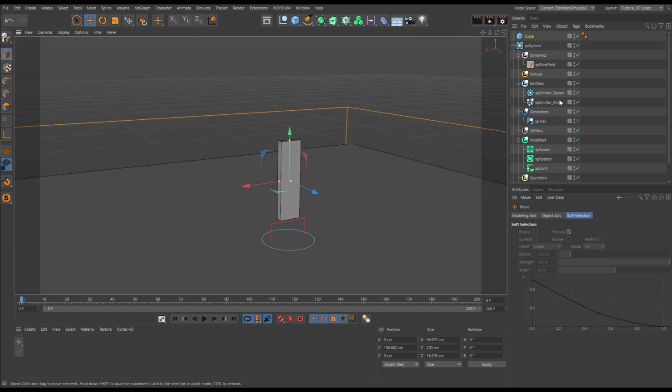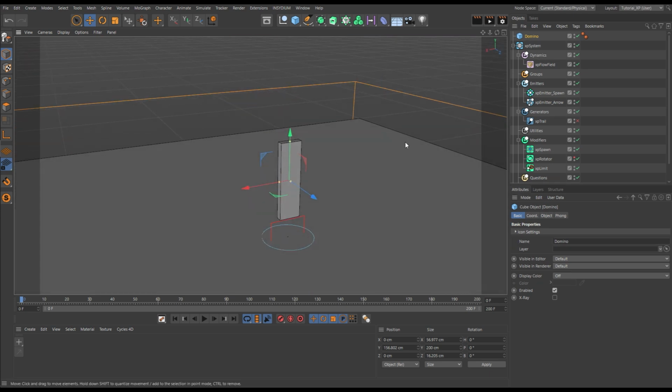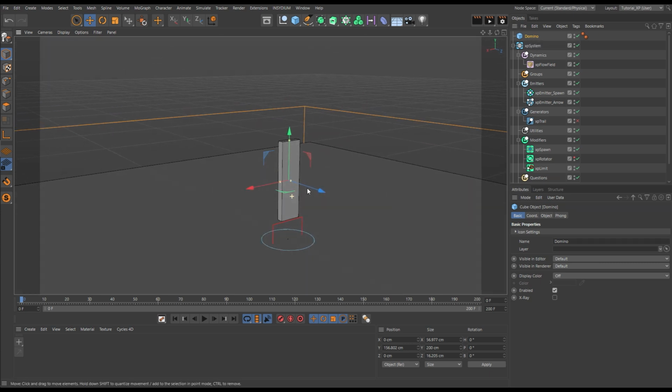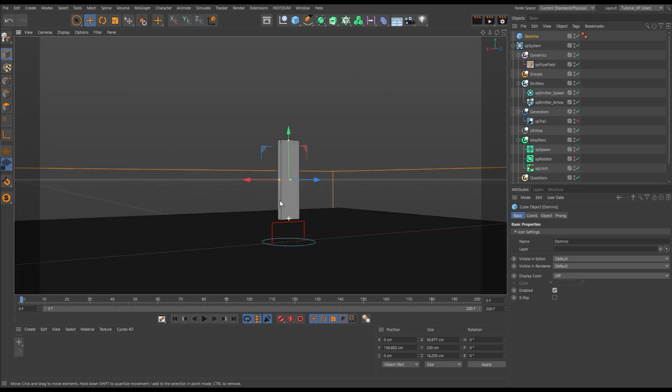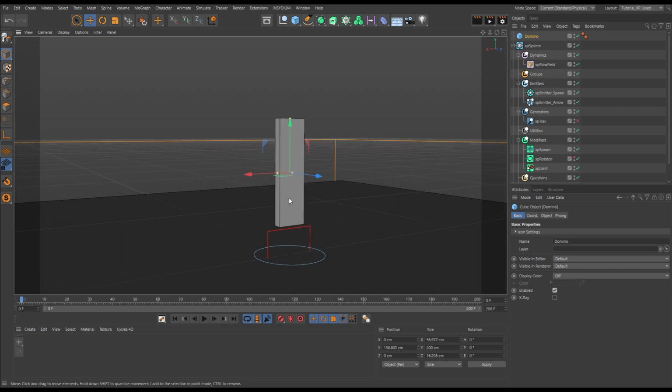Okay, that's going to be my domino. So I'm going to rename that and call it domino. Excellent. Now at this point, I'm going to make this primitive cube editable, because I want to move this axis origin from the center of the object right down to the bottom of it. So the axis is going to be at the floor. And that's important when it comes to generating our geometry.